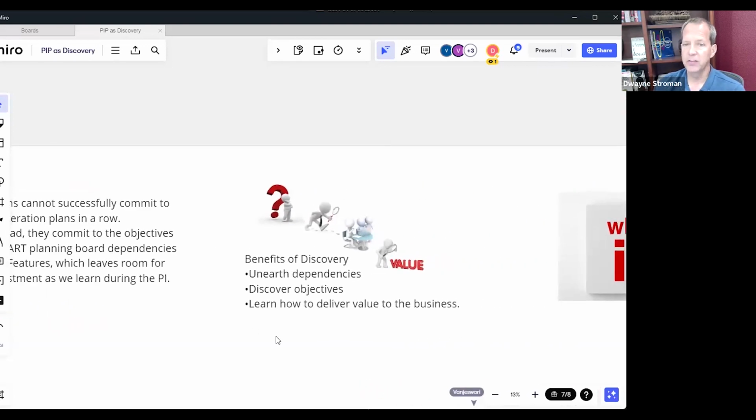Now, here's some of the benefits. We turn this into discoveries, because now we're diving in and saying, okay, this is a what if scenario. There's a lot of room for flexibility here. So let's really look at the dependencies. Let's look at the objectives. Let's figure out how we can deliver business value. There's far less time focused on detailed planning for each iteration. That can come later. That comes after PI planning is done, before we start. It comes in iteration planning before each iteration. We have time for that. So now the teams have time to focus on what we really want.